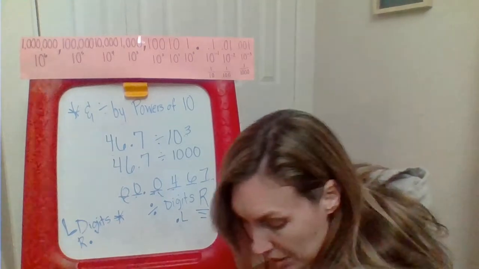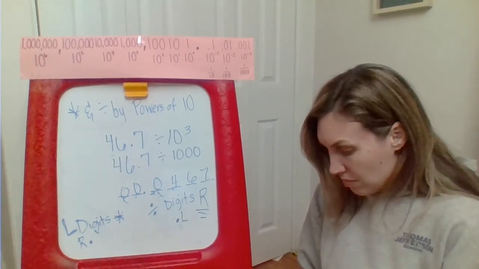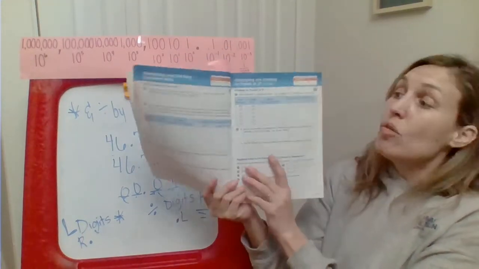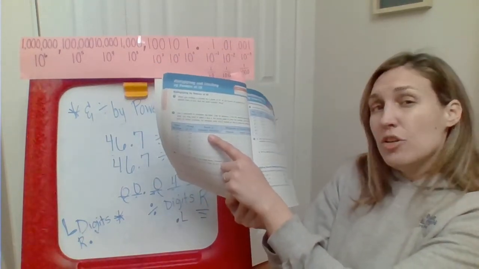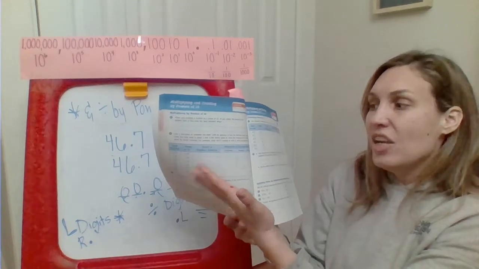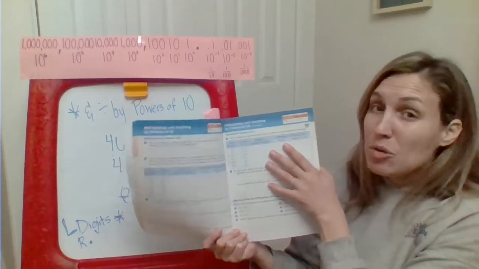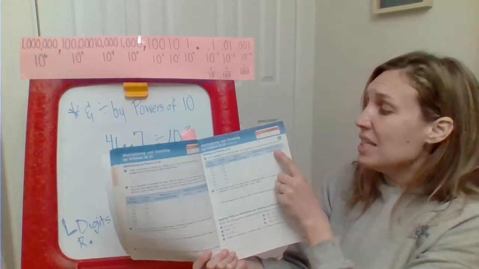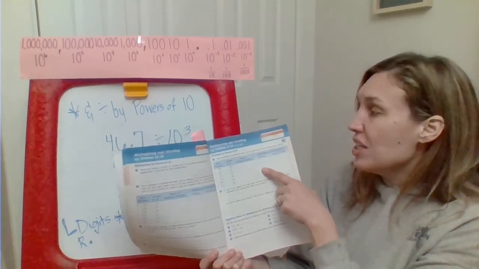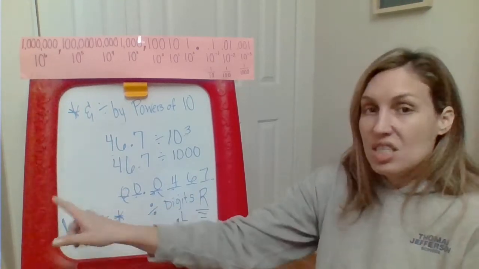Okay. So you are doing pages 196 and 197 in your math journal. Remember, result in standard notation, that's the teacher fancy pants way of asking for just the regular number. So once you do the dividing or the multiplying, what did you get, right? And then the direction of the decimal point, you can talk about that. And then the number of places, that's more of what I'm looking for. Like, how many places did it go? In what direction did you move your decimal point? Okay, you moved your decimal point to the right, but that means that your digits shifted to the left.